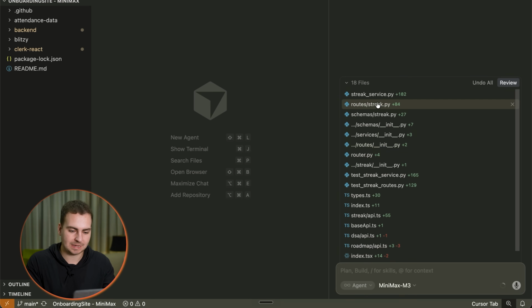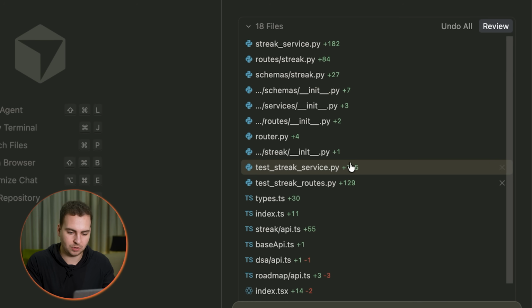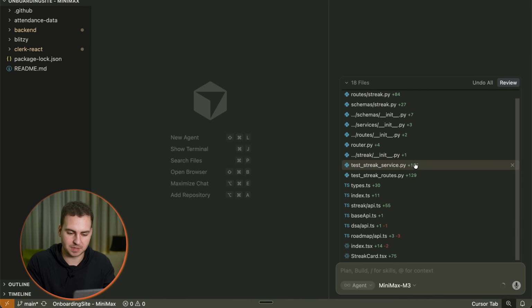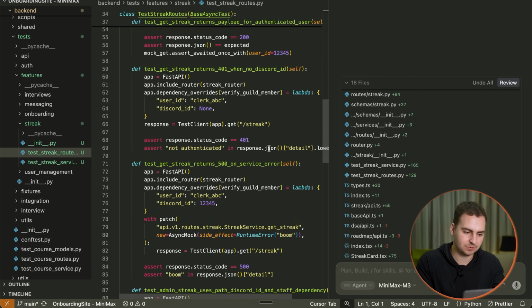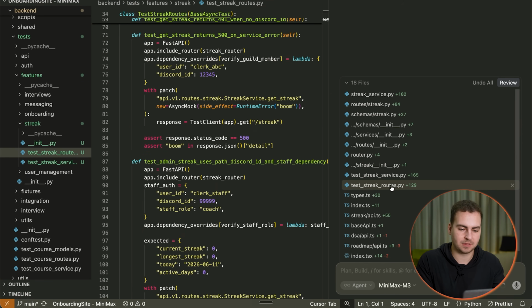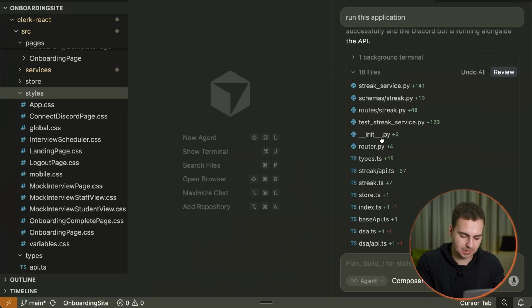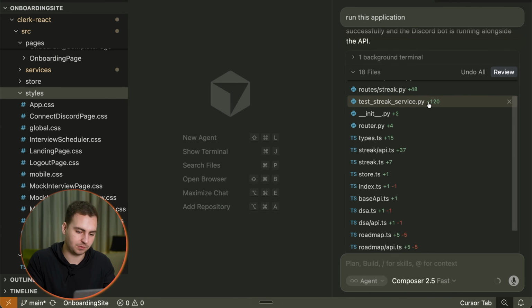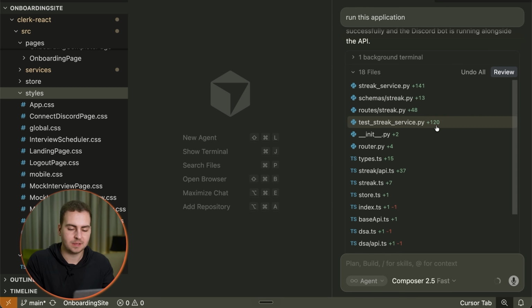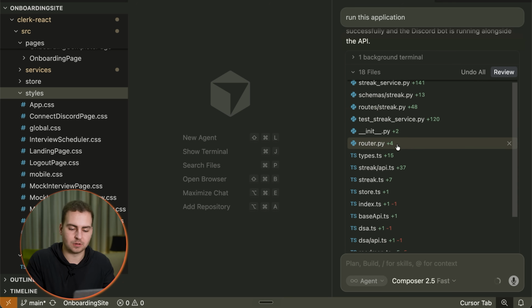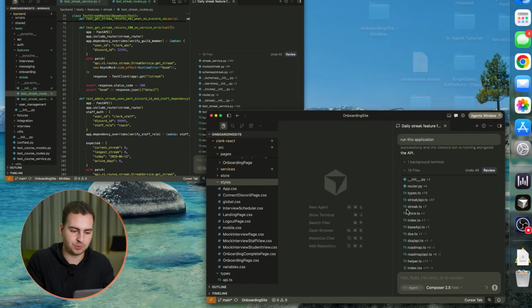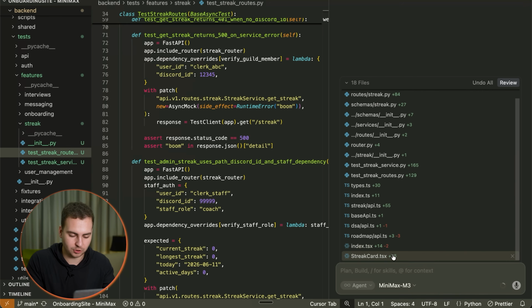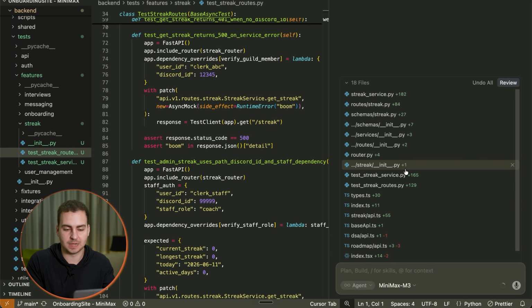Now, for this particular task, there wasn't a massive difference in the code quality. Again, it does look like MiniMax wrote more detailed code, added more comments, wrote stuff that overall is probably going to be a little bit more maintainable. If I take a look here at Composer, you can see it only wrote one test, which is a lot smaller than the test that MiniMax wrote. A lot of the additions here are really small UI additions, where when I look here, there's some larger changes that are being made by MiniMax.